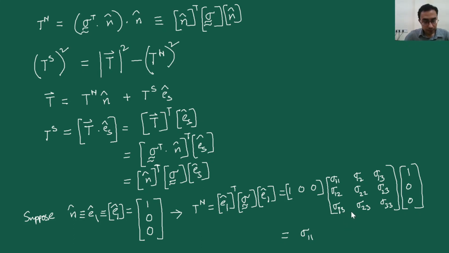This gives us a clue about the physical or geometrical interpretation of the various components of the stress. From this, we conclude that sigma 1 1 is nothing but the normal component of the traction vector on a plane which is perpendicular to the x1 axis. It's as simple as that. You actually know all of this from your first year mechanics. Now what about sigma 1 2? There are two different indices here, so of course it cannot be a normal component, and you know that this is the shear component.